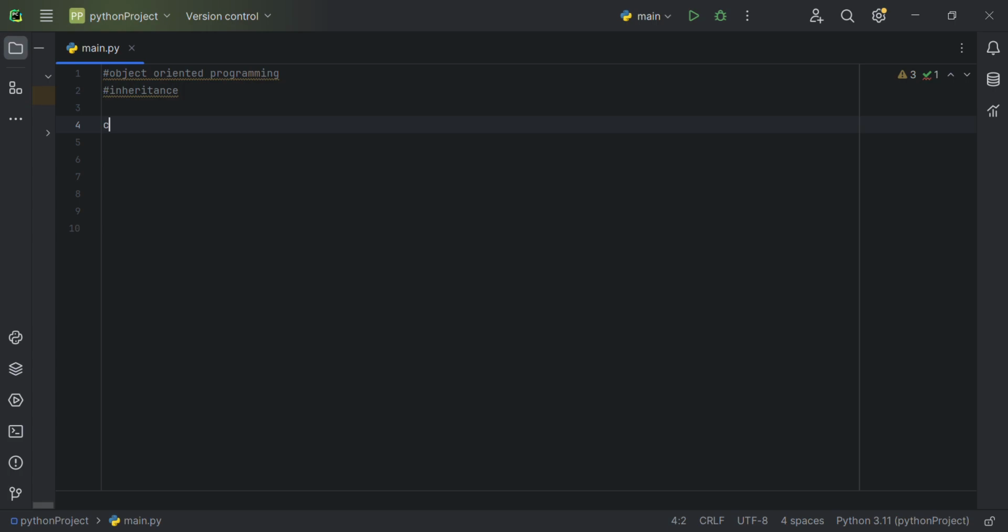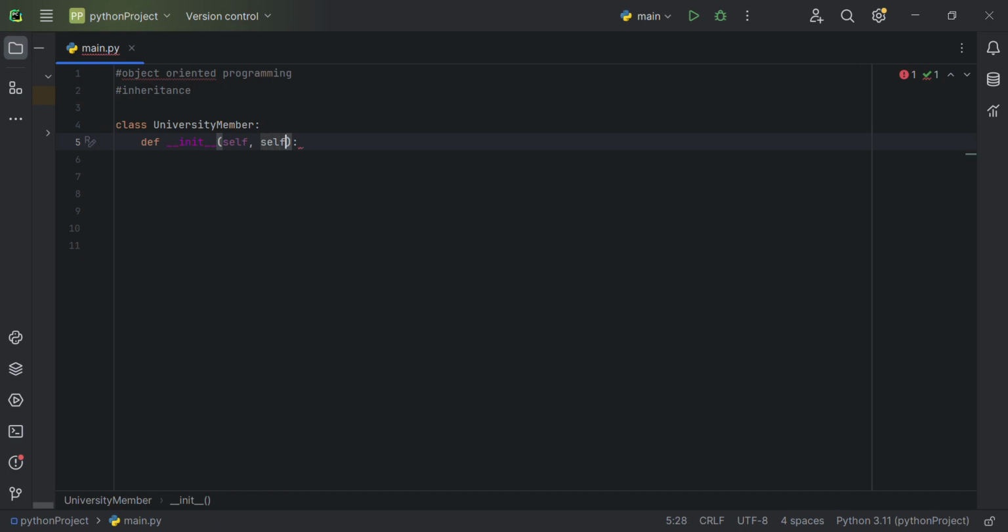Suppose I have a class named UniversityMember. This is my class, and then I'm going to define an init method. We have already discussed the init method. Then we have these parameters. Self is already here.